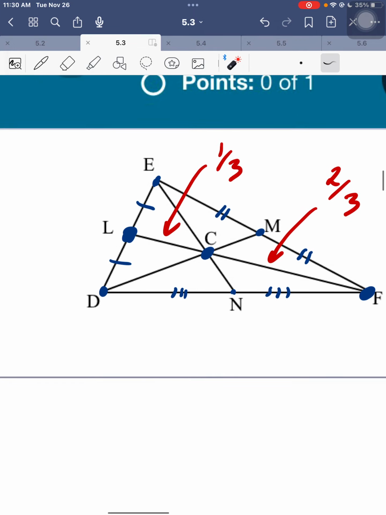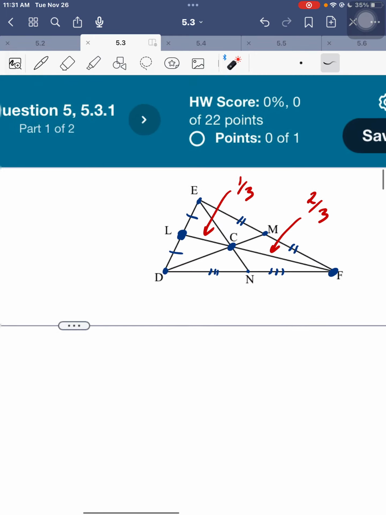So another problem that you guys would have, and I think it's very convenient that they're drawing it to scale, but they don't have to. This MC is your 1/3 portion. But why? Please don't say because it's a smaller side. It's because this is the 1/3 portion because the endpoints are your centroid and the midpoint of a side of the triangle. That makes it your 1/3. And then this from C to D makes it your 2/3 because it's from the vertex of a triangle to the centroid. So it makes it your 2/3 version.